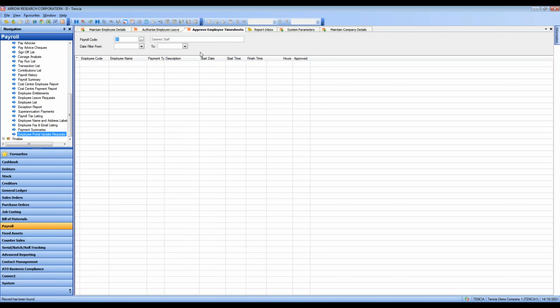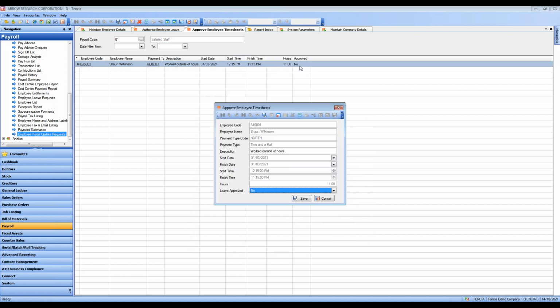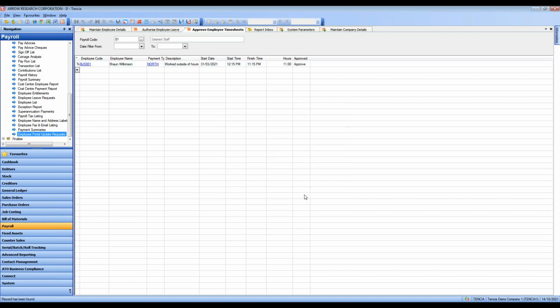Same process really occurs for timesheets. So the timesheet that was entered here, you can see there's approval for the timesheets as well. Someone different may be approving the timesheet. You can see the worked outside of hours here, and you can see the 11 hours that were calculated. Again, I can jump into a screen which shows me the detail that was entered, make the changes I see fit. If I need to make any alterations, I can close that, come back and approve that. So once I approve that, again, when a variable pay is entered or the pay is processed, that line will be added to that pay for that employee without you needing to do anything other than approve it.